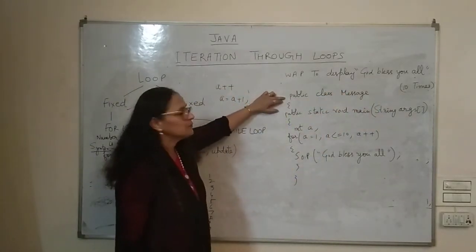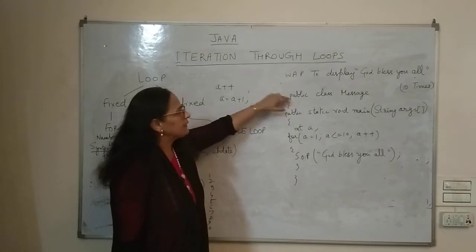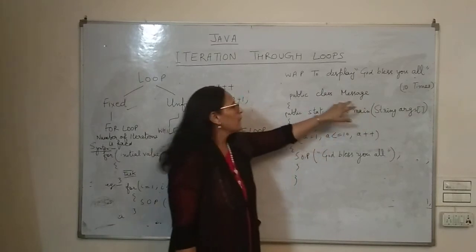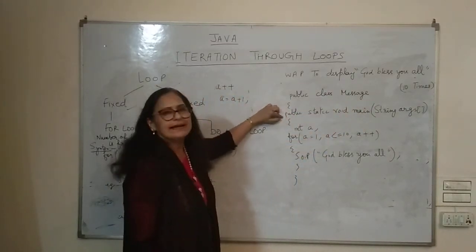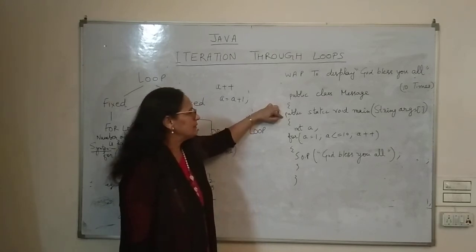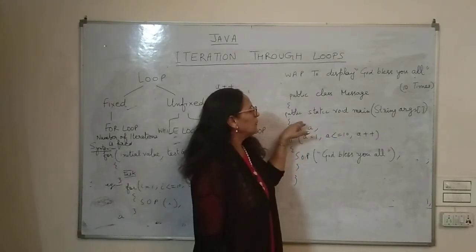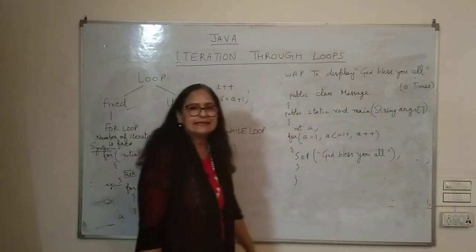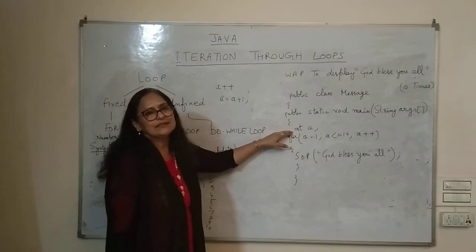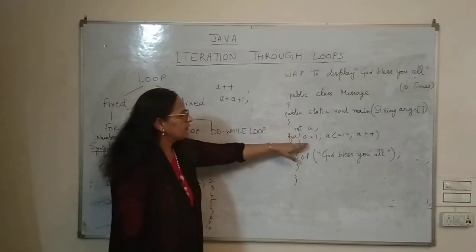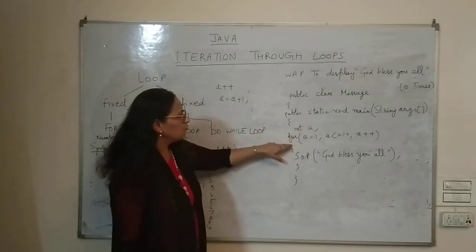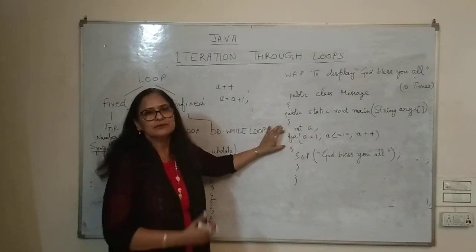So first of all, you all know that public class Message, Message is the class name, this is a user defined name, and class is the keyword. The second line for the Java program will always be the main method. Now this will always be the same, public static void main String args. Next comes the initialization statement. Here we are declaring it, int a, and then for. This is the for loop which we are doing today.